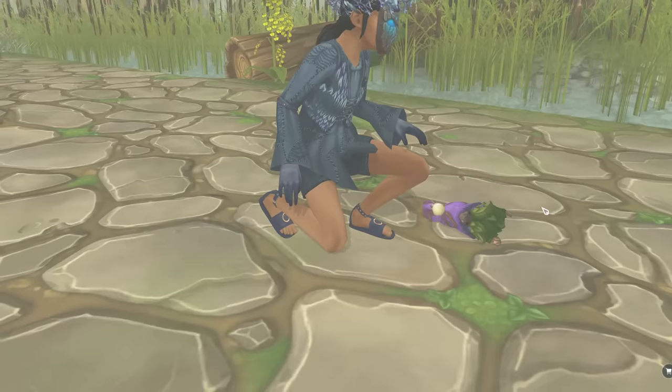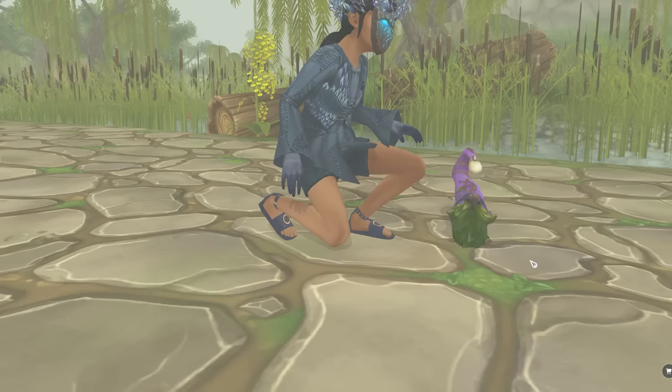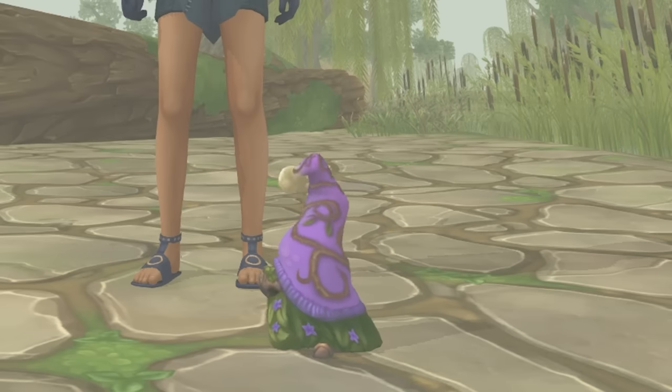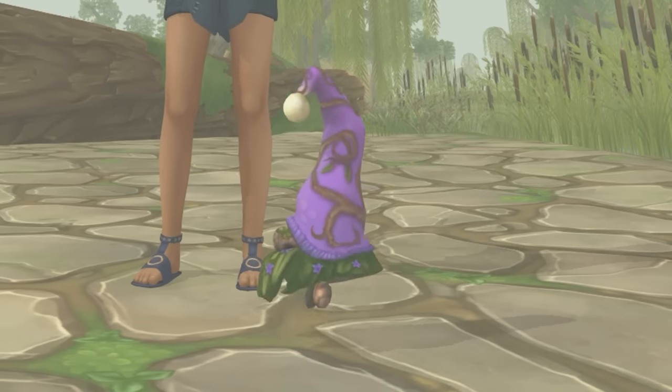The colors are really nice, and I really love that it actually looks like he's carved out of wood, and his beard is made out of leaves. And look at when he tips over. He actually has a wood design underneath him too. So he really is, look at that. It's like he was actually made from a cut branch.